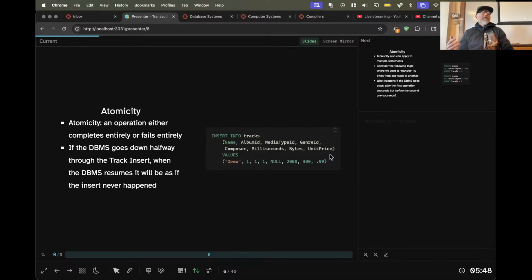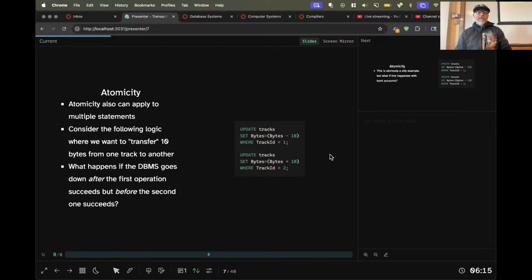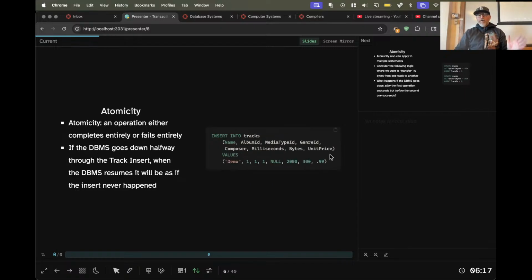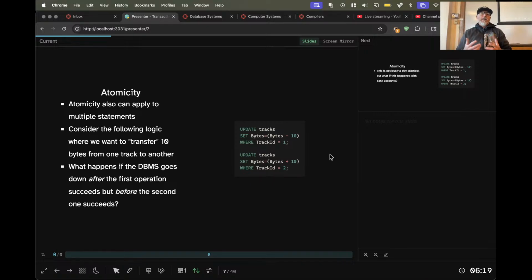There's no halfway. If you've ever written a file to disk before, that is not an atomic operation. So if the power goes out halfway through a loop where you're writing a bunch of data to a file, then the file just has half the data, and that's all there is to it. And so it requires more sophisticated techniques in order to ensure that, yes, the data has been written to disk. Atomicity doesn't only apply to one statement, it can also apply to multiple statements.